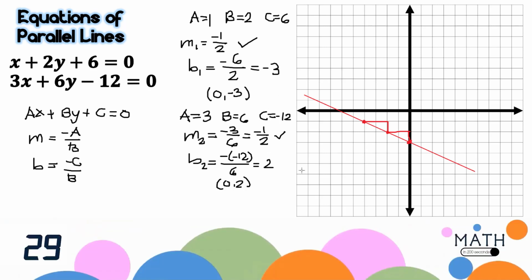The point is at (0, 2). You have here (0, 2). The same slope, rise 1, but the movement for run is towards the left because it's negative. You have 1 and you have here negative as well. So the green colored line represents the second equation of a line. And you might see, even if my graph is not that accurate, that they are actually parallel to one another.